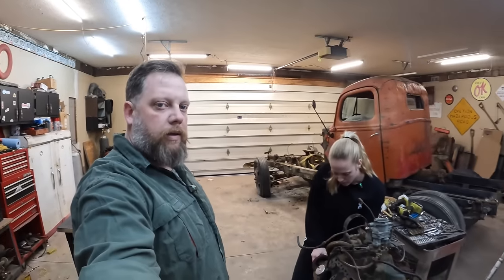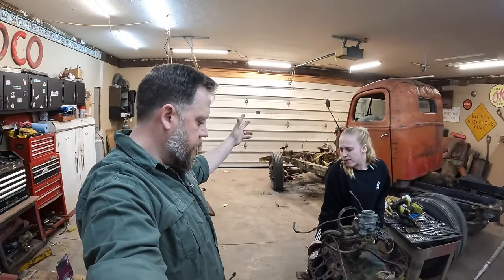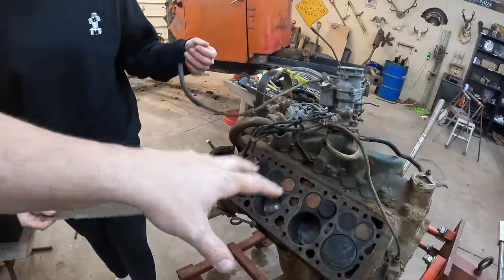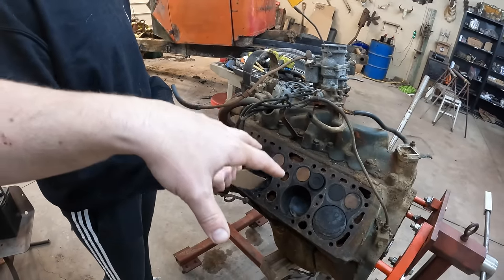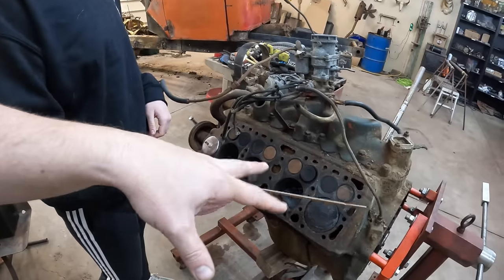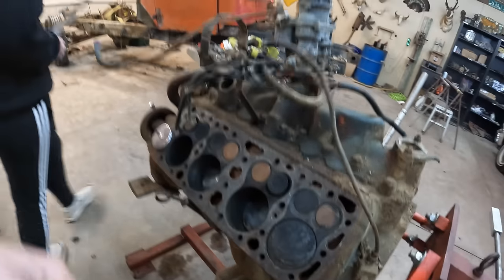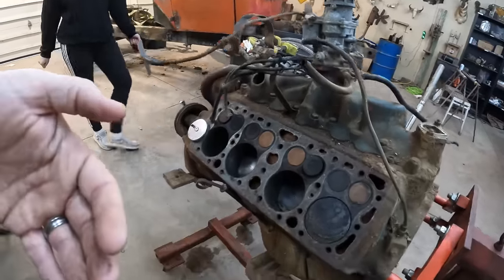Hello. All right, we're back in the garage today. It is cold and rainy once more here in Northern Ohio. So Caitlin's getting ready to tear this down. But before we do that, I want to measure the stroke and determine whether this maybe has a Mercury 4-inch stroke crank in it, or if it's a regular Ford 3 3/4. The way we're going to do that is measure the rise and fall of the piston, that would be the stroke, from bottom dead center to top dead center.